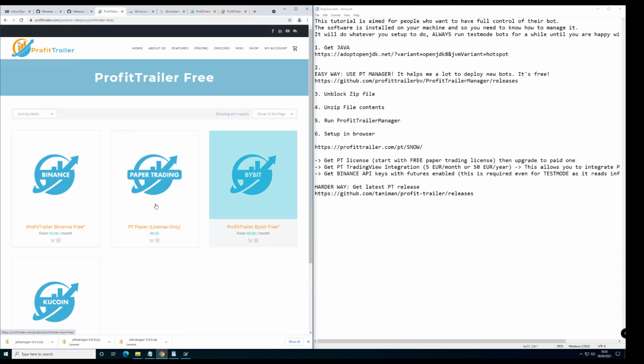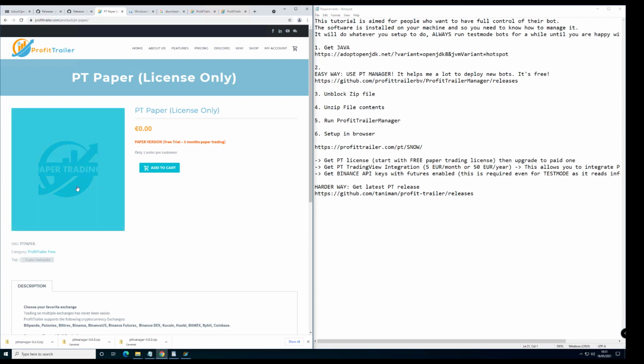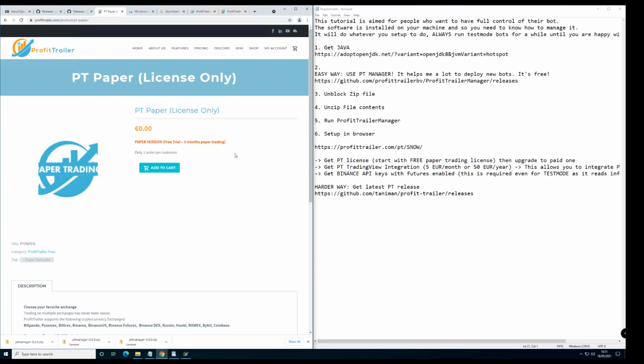If you want to test out with real money or paper trading as well, dedicated to Binance, you can try this one or this one or this one. Just bear in mind, this allows you 3 months of free trading in paper. This allows you, I think, 1 month of free. After that, you have to pay the subscription. This one is for free. If you pay a subscription, you can have infinite amount of paper trading bots. So choose this option, paper version, free trial. So start with this one, please, because it is a very steep learning curve, okay?